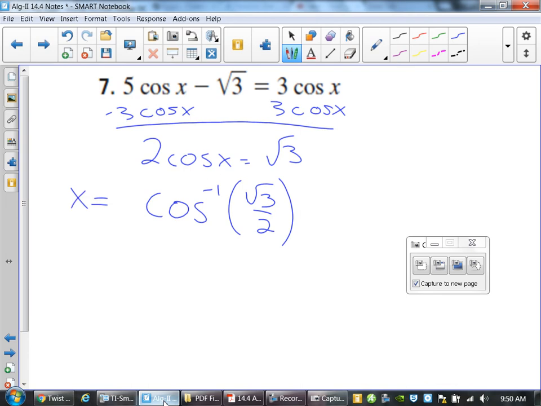What triangle has the root 3s and 2s? 30-60-90. It's nice that these triangles keep showing up, isn't it? I may or may not have mentioned that you need to know those at some point in your lives. What angle gives you the root 3 over 2? 30, so pi over 6. So at pi over 6, where else is cosine positive? In the fourth quadrant. So what's that angle then?